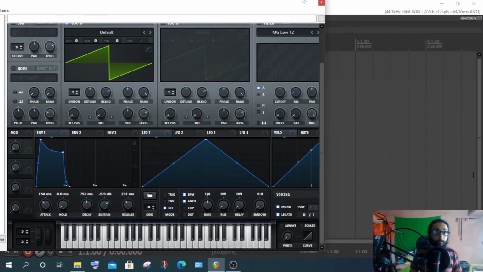Now let's see here, I'm playing C4 now. C4 is only triggered. Other notes are not triggered. You can see when I trigger a note, every time notes get triggered, it will move from this attack point. And in legato, first I press C3, C4, it started from the attack position.